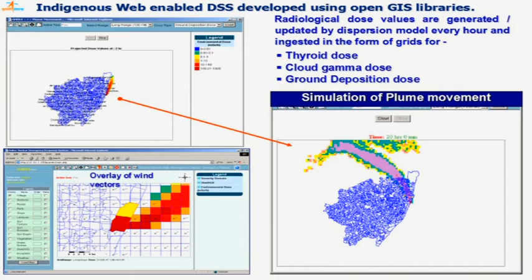This is a simulation which is shown, because it is a static PDF, you are unable to get that feel, but there is an online system which is now being managed by the Kalpakkam Research Institute, and it tells in the next 48 hours how the wind plume will move into the ocean and how it will come to the land. So you will get some time. These are the blue boundaries or the village boundaries, and different types of dosages depending upon the intensity of exposure are also mapped, and it also has information on where the hospitals, etc. are.